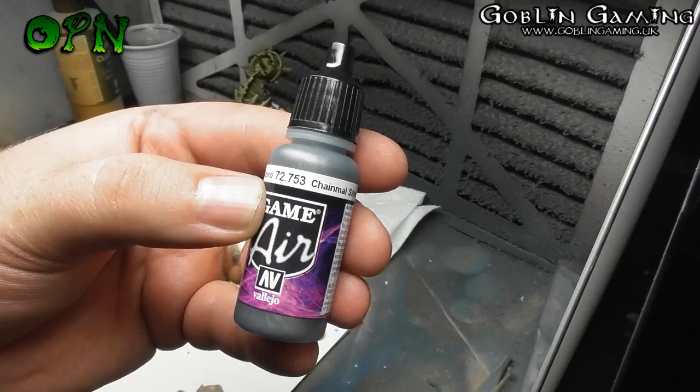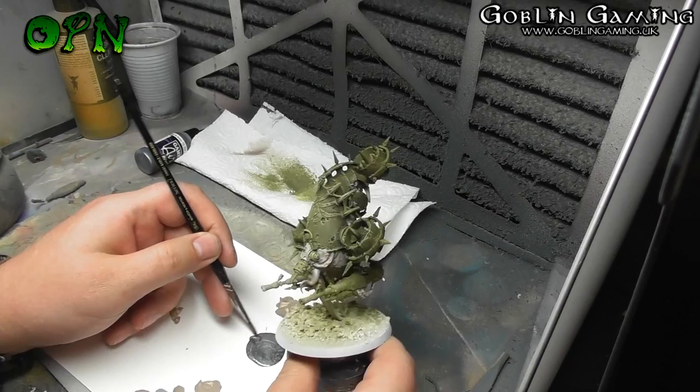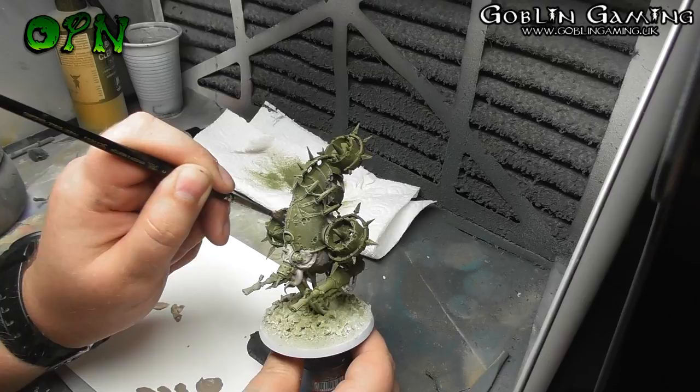Now we're going to be painting some of the metallic parts on the bloat drone using Vallejo Game Air Chainmail Silver. I absolutely love this colour, guys. It goes on so smooth and almost in one coat coverage, and you don't need to dilute it as it's really thin straight out of the bottle.